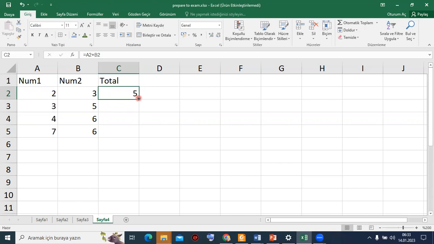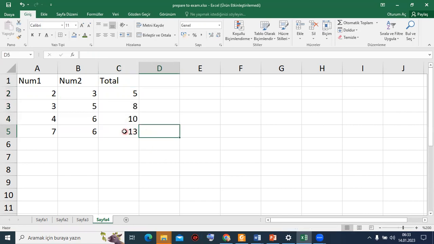Just go to the right bottom, you will see the black cross. Just select the cell and move down till the end of the data that you want to replicate. When you release the button, it will calculate all the formulas.